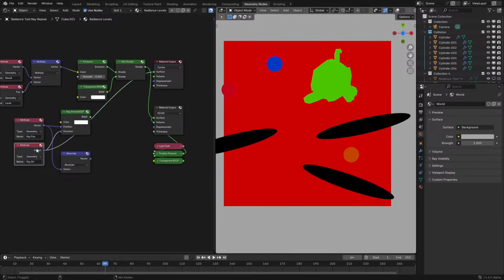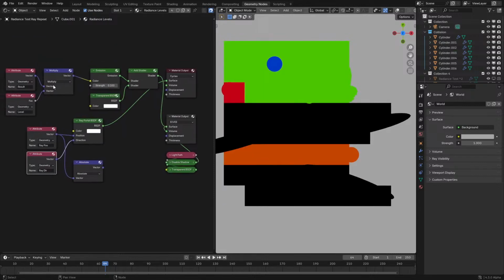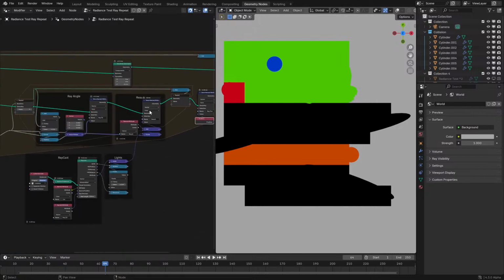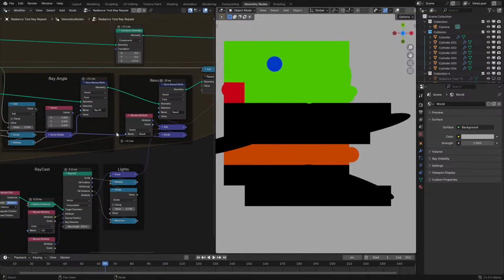Okay, the ray direction does not seem to be functioning correctly. But the other one, or no. That part is functioning, but we need more geometry to make that part function. Okay. So at least on a first test, we can see that the actual ray casting part is working. So there's a chance this might work.